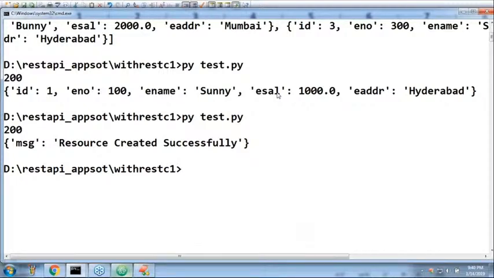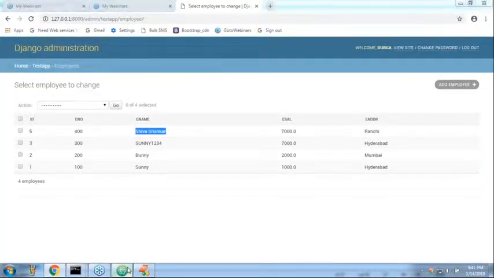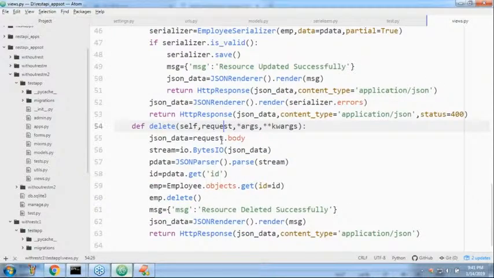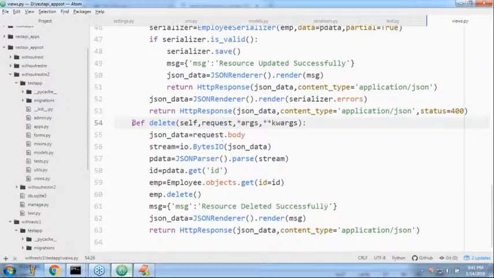Okay, well, next delete operation, is it going to work or not? Because delete is in no way related to serializer, correct or not? We didn't use serialization anywhere related to delete. So now have a look once. If you want, you can implement delete functionality also.